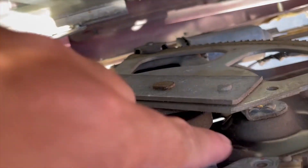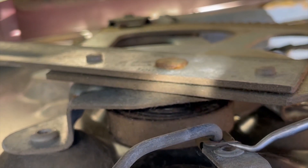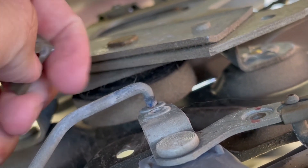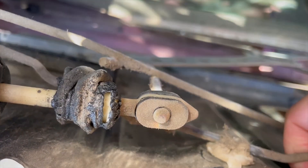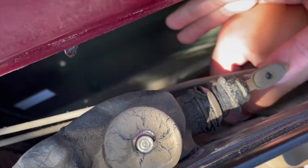Next we're going to release the metal rods that connect to the door lock and the door handle. All you have to do is push down these little retaining clips and once you push them down you can just pop out the little metal rod. Then go ahead and pop out the little guide clips so they're out of the way. Once you do the door handle, do the door lock the same way — pop out the retaining clip, then pop out the metal rod. Pull this rod out of this guide clip too; all you do is pull it down.